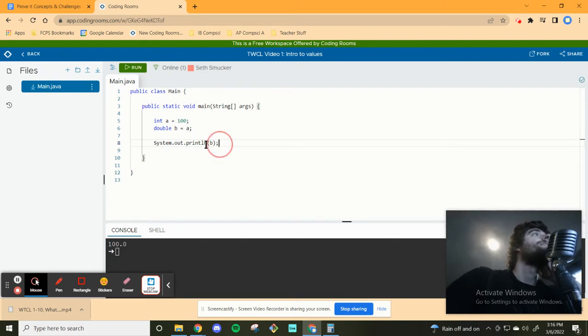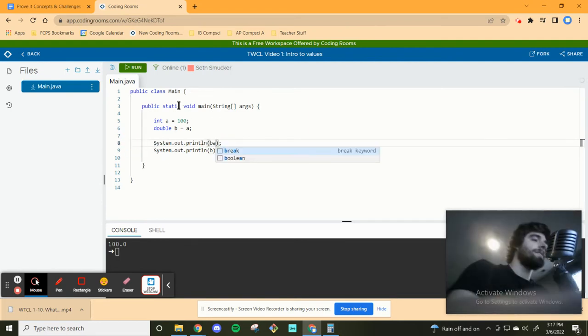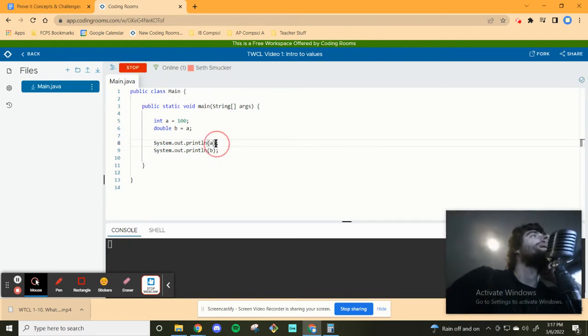It's implied, right? And check this out. Notice it has that decimal place with nothing right there, right? I'm going to print out A, and then I'm going to print out B. So A is an integer, and it's 100. Integers don't have decimals, so there's no decimal when you print. We implicitly convert this to a double. There's no loss of information, right?